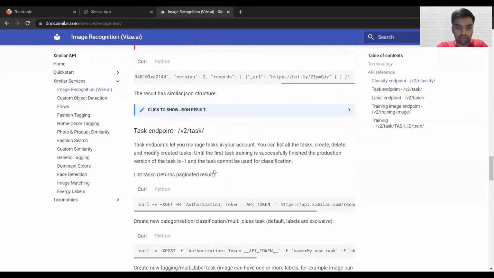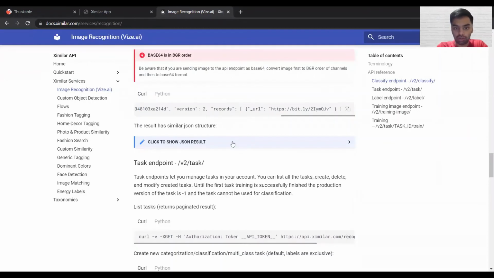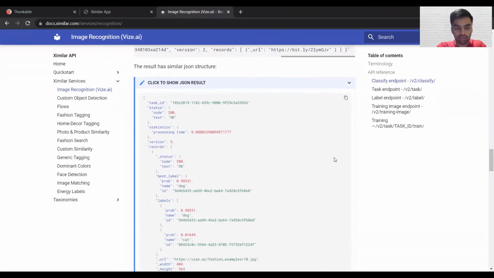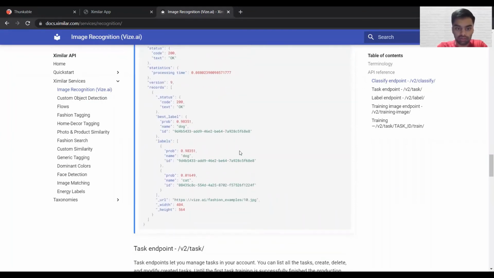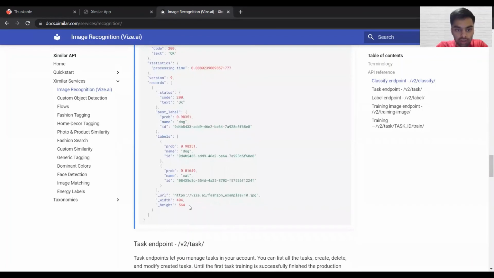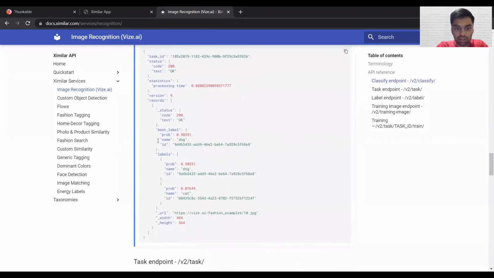It's actually something known as a JSON object, and it gives us a lot of information back, like the processing time, the status of the request, and stuff like that.